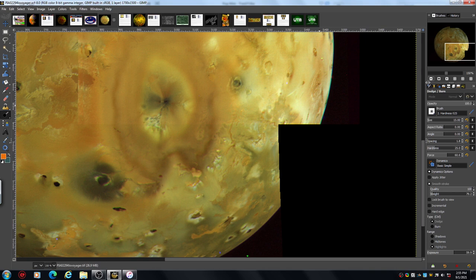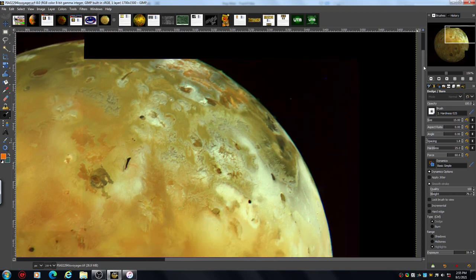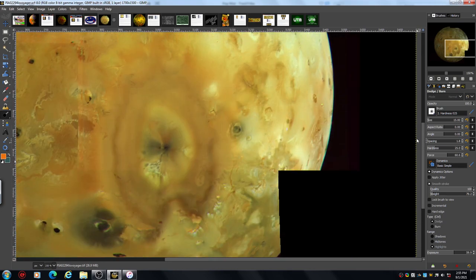Now, this is a mosaic image. As you can see, they put it together rather badly here. And there are these big squares, which don't make any sense to me, but it will when I've showed you some more of the moon itself. So remember this area here. It's called Palin or something. Anyway, we'll find out in a bit.